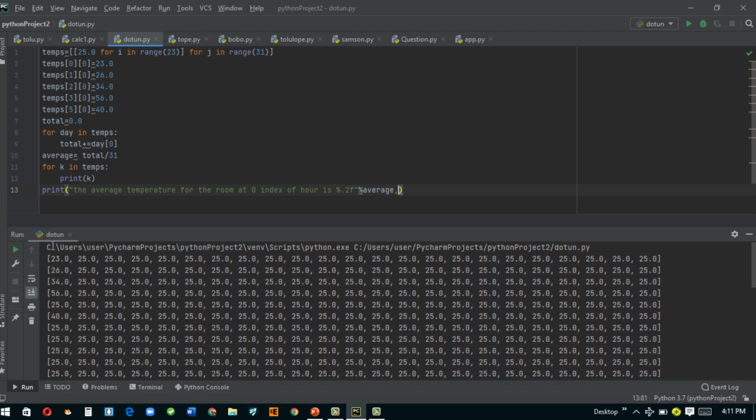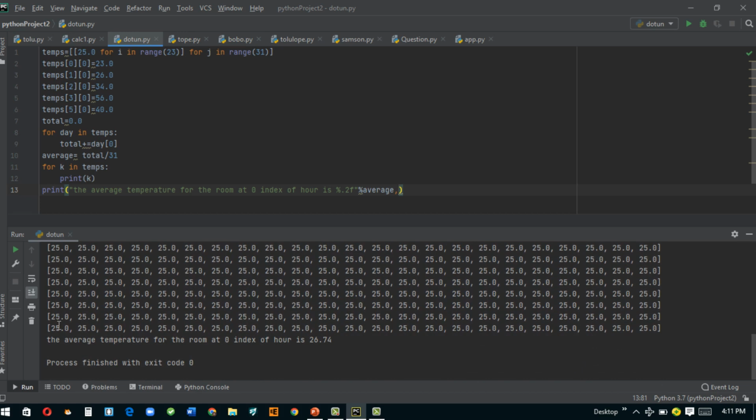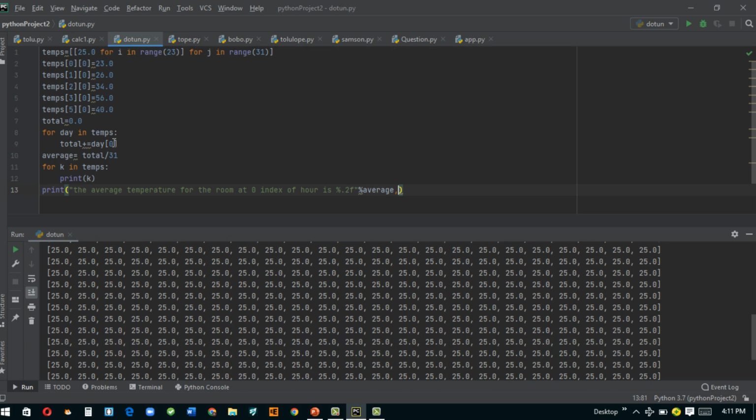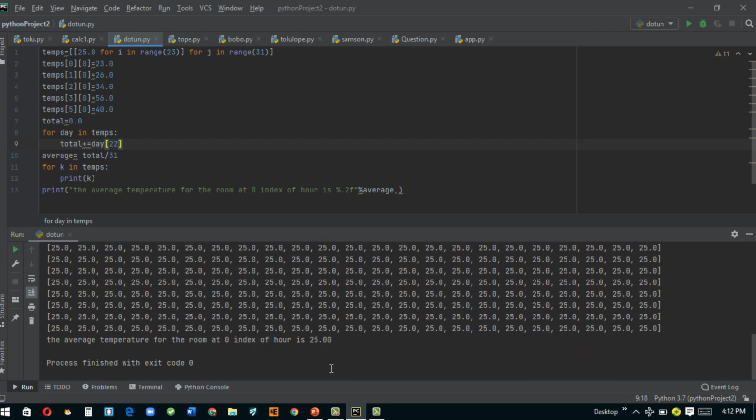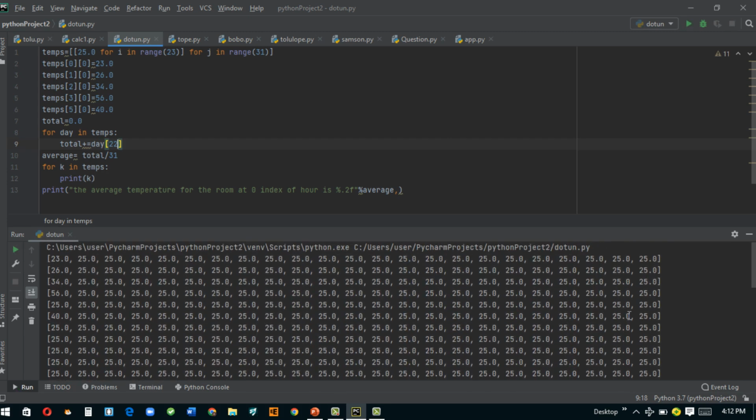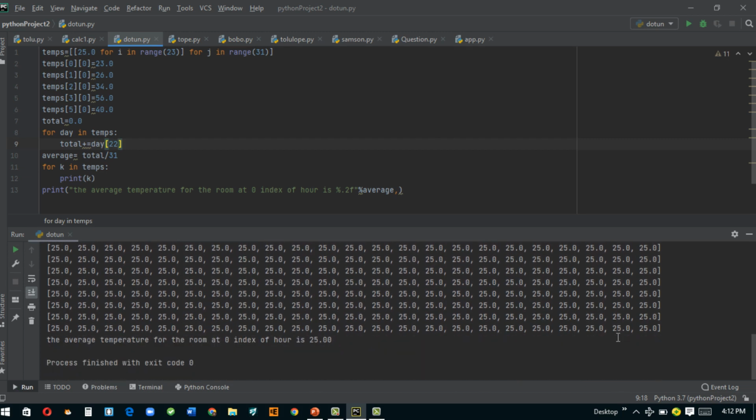So on this particular hour 0, the average temperature recorded is 24.07. If I needed another column, I can say column 22, and the average temperature for that particular hour is 25.